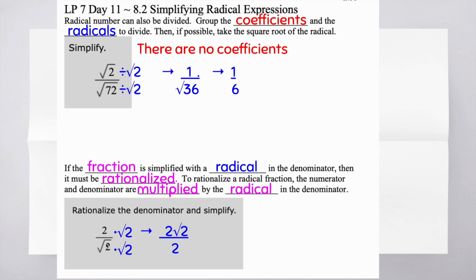If you have a square root times itself, if they're exactly the same, so square root of 2 times square root of 2, it actually gets rid of the square root sign and it's just 2. We can think about why, because 2 times 2 is 4, and the square root of 4 is 2. So if you're multiplying a radical by itself, you end up with a square, and you can just take the square root of that number, which is the number you're multiplying by. Now I can simplify a little more, and I can go 2 divided by 2 because these are now both numbers. This number is being multiplied by the square root of 2, but that's okay. They're not radicals. So I can reduce this, and I could just have the square root of 2 here, since it would be 1.